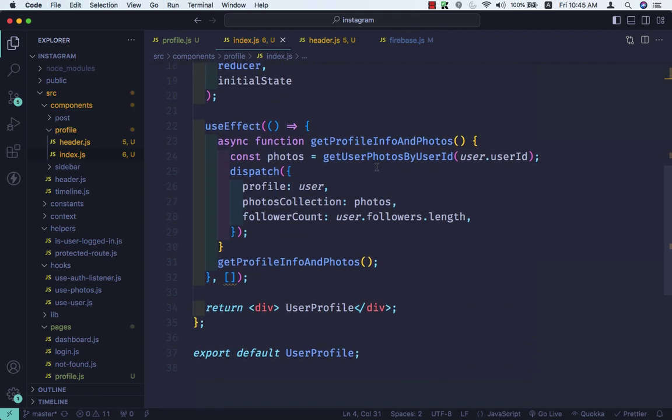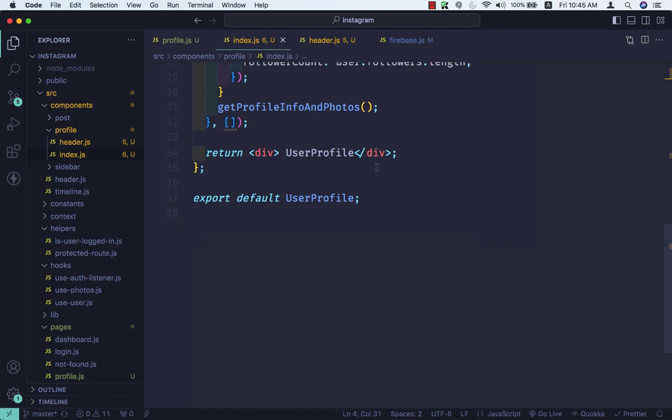So this is fine. Now let's add the prop types as well so that this page will be done.